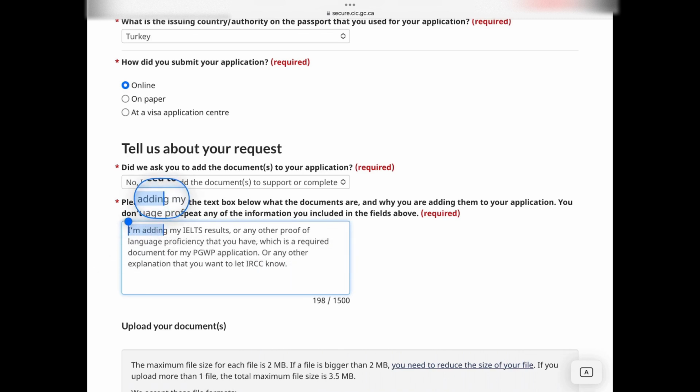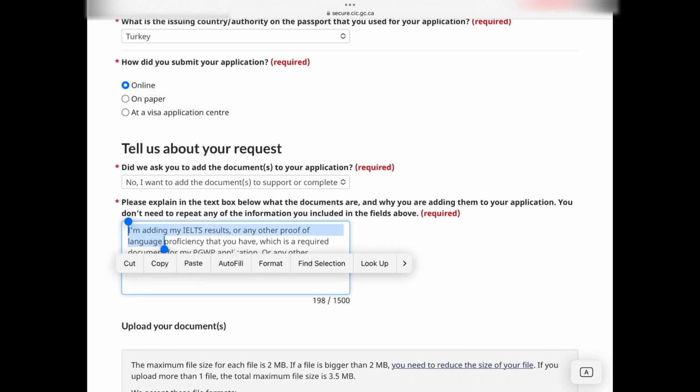So you can just say, I'm adding my IELTS result, which is a required document for my PGWP application.